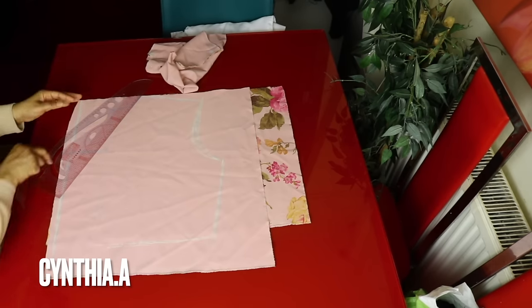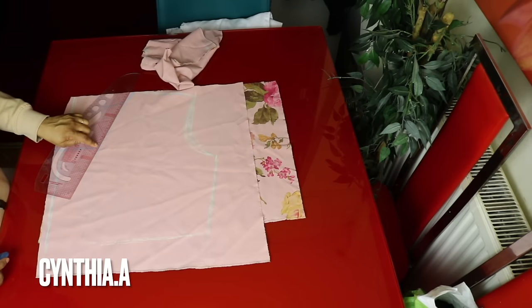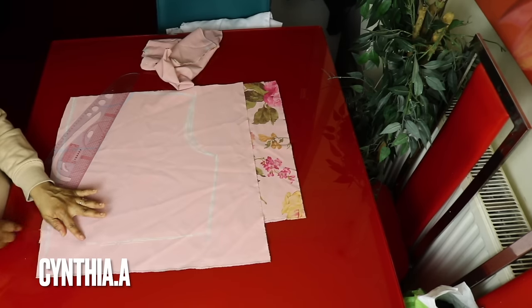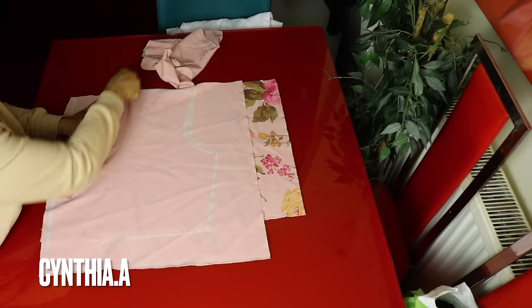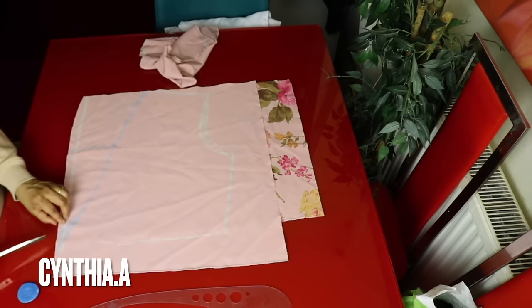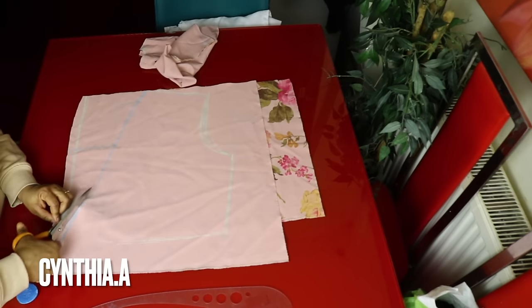If you like, you can curve it. So I'll mark it right from the neckline here to meet the neck depth, 7.5 inches. From there, I will take it to this down part here. I might go up 1 inch from the lower part. I'll go ahead and cut it. I just step up by 1 inch right from the lower part.